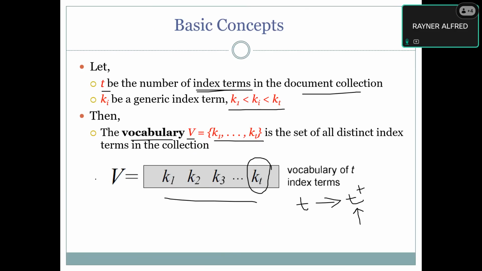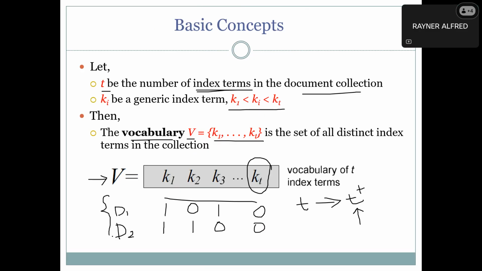Okay? So this vocabulary is used to represent all the documents in our storage, not only a single document. For example, document 1 may consist of keyword 1, but not keyword 2, consist of keyword 3, and may not consist of this. Another document may have this keyword and this keyword, but not this one. Okay? So this is what we call the logical view, because we are using binary to represent them. Or we could use a number.